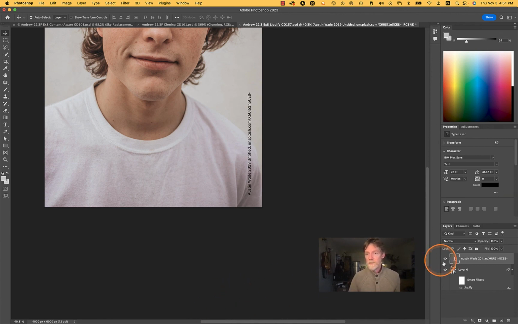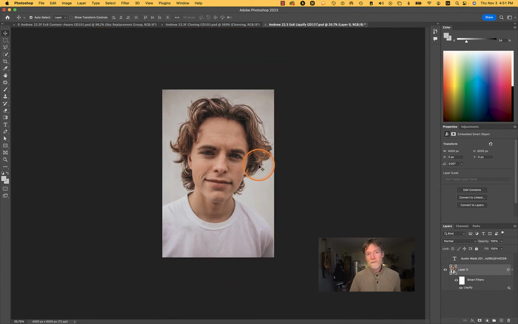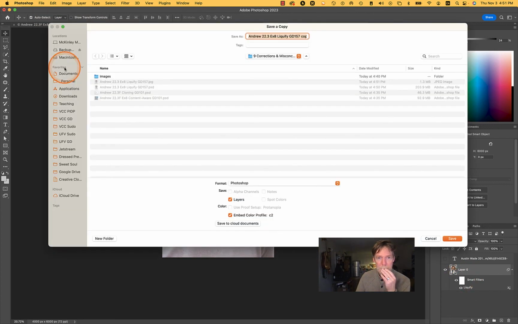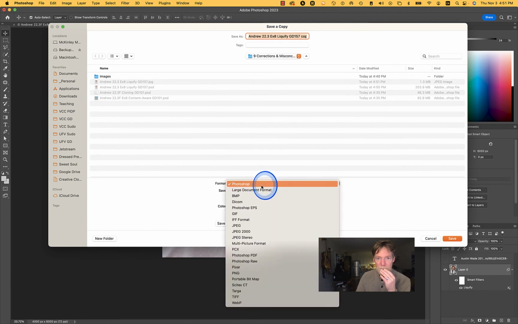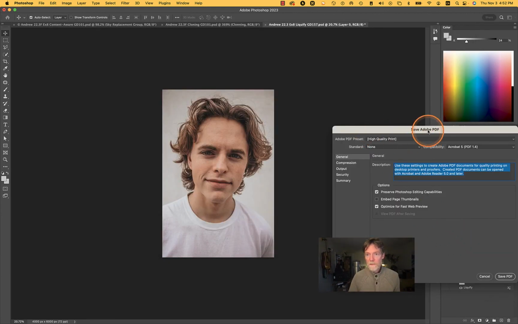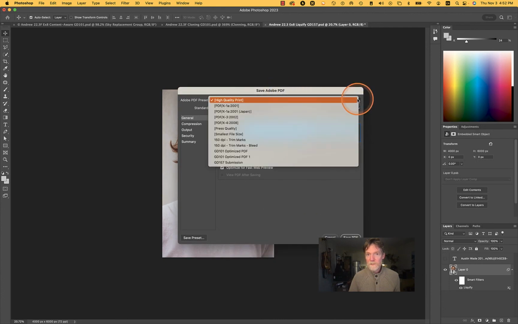And then with this one, in order to save the one that's the PDF, you're going to go File, Save as a Copy. All you're going to do is turn off your credit, turn on the filter, and do Save as a Copy, PDF, and use your shortcut that you saved here.